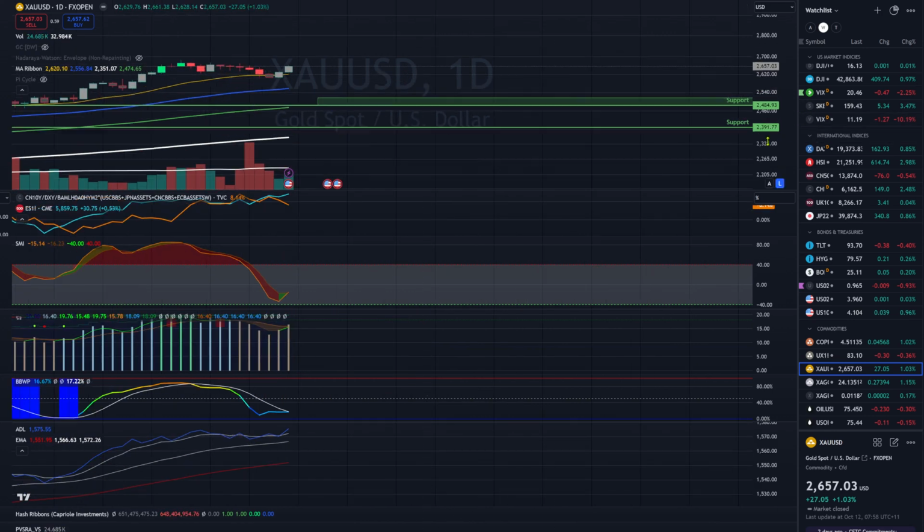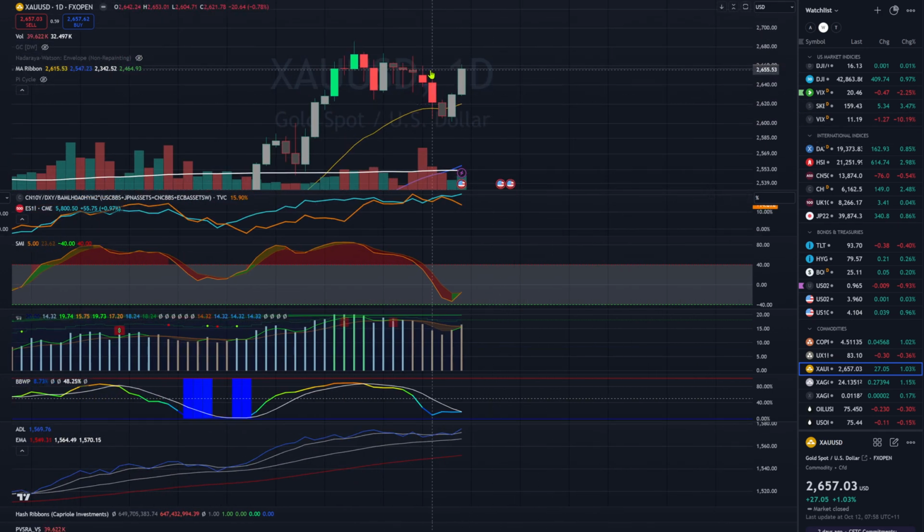Gold could just be recovering these vectors. That's kind of what you've got to be mindful of here. Didn't have a vector candle there. I mean, it could go back up to this high. It could go to our 2700 that we've been talking about. But I'm not convinced by this yet. Put it that way. If it breaks to new highs, then yeah, okay. I'd actually expect more than 2700.